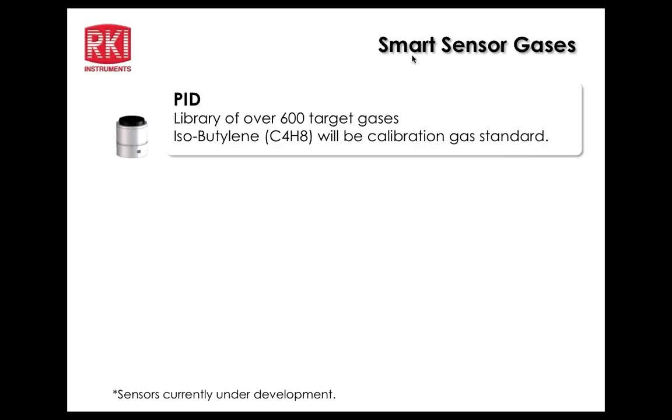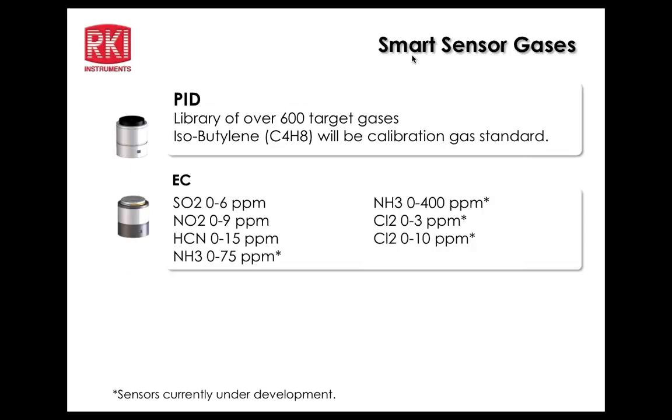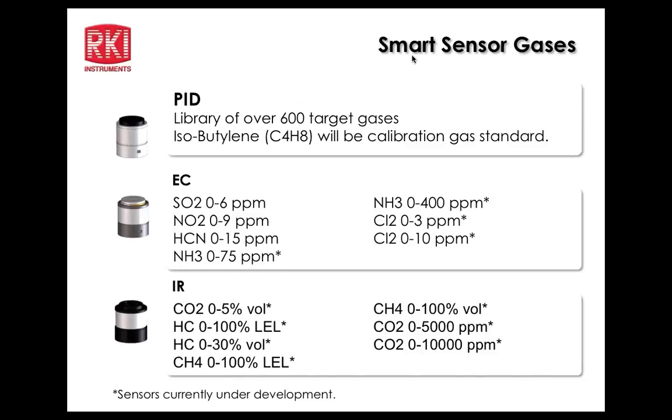We'll go ahead and continue on. The PID will have a standard calibration to isobutylene, so that will be the typical industry standard calibration gas. And then the electrochemical sensors will detect SO2, 0 to 6 ppm, NO2, 0 to 9, HCN, 0 to 15, ammonia, 0 to 75, and also a 0 to 400 for a higher scale range. And then chlorine at 2 scales of 0 to 3, and another sensor at 0 to 10 ppm. As we can see, the asterisks denote the sensors that are currently under development right now. Okay, about a February availability date.